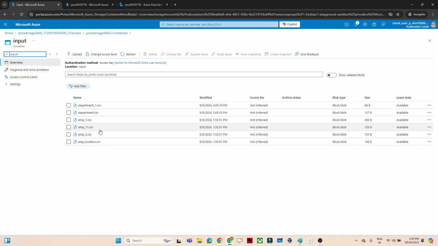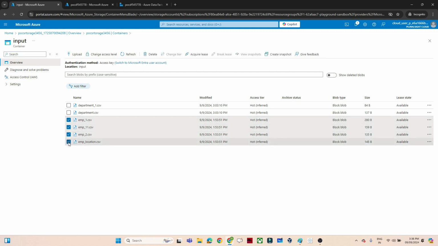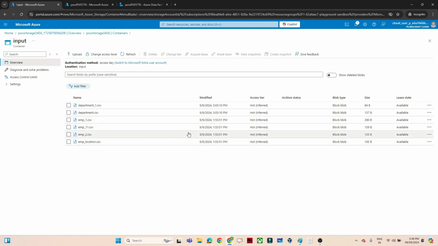Now what I want to do is check. The current time is 3:35, right? If a file is older than 1 hour, then I want to delete it. So what are the files older than 1 hour? You can see these files, right? 1:53. These are the older files. I am only taking older than 1 hour into consideration, but a similar thing we can check for the last 7 days also.